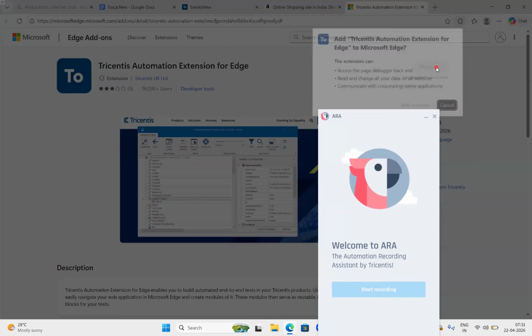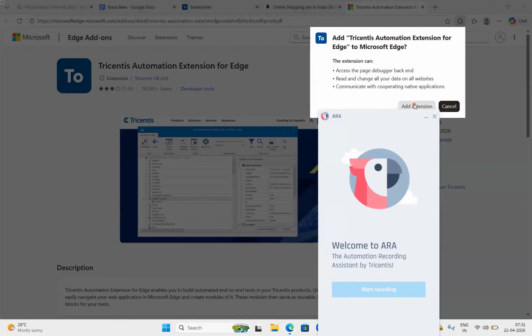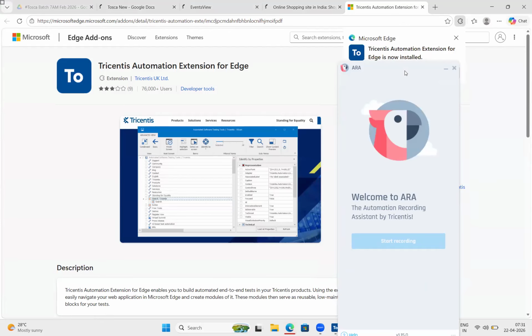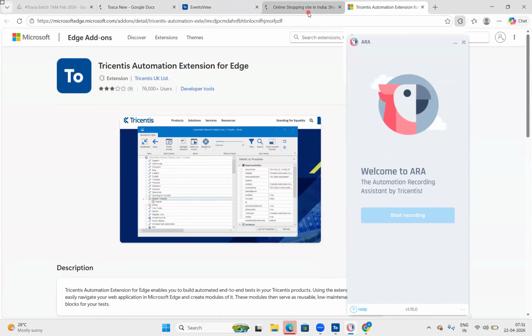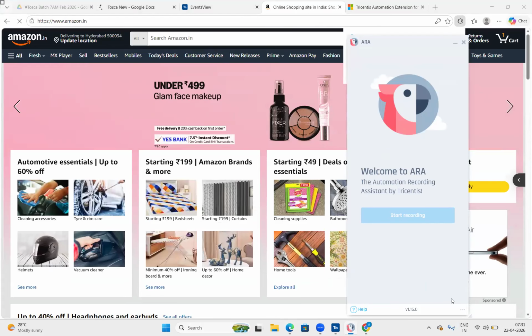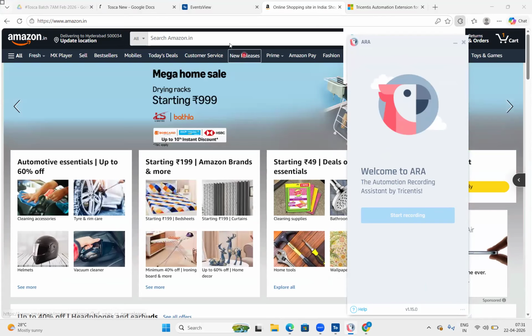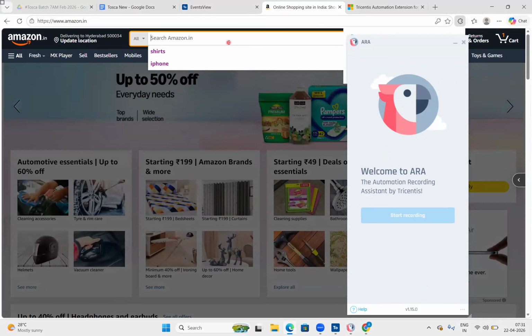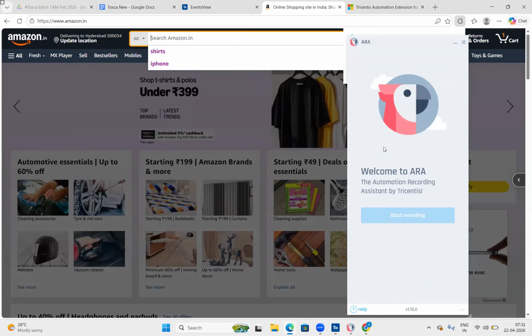Just click on add extension. Here you are able to see the modules and everything.